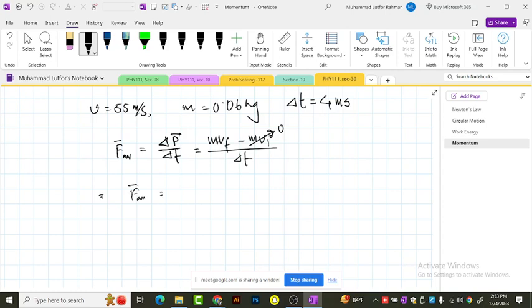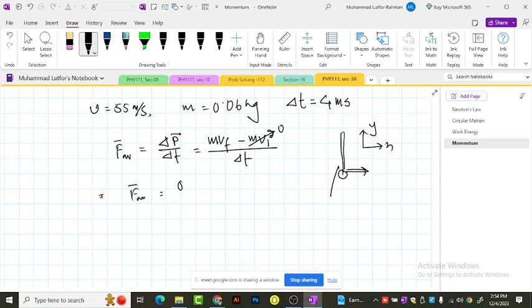Because when the player serves the ball, initially he throws the ball upward. When it's coming back, at that moment the player serves the ball in the horizontal direction. So if I draw, this is my x direction and this is my y direction. This is the final velocity after the collision, but initially it doesn't have any x component. It has a component only in the y direction. Right now I am concerned only with the horizontal direction, not the vertical direction. That's why this initial velocity will be 0.